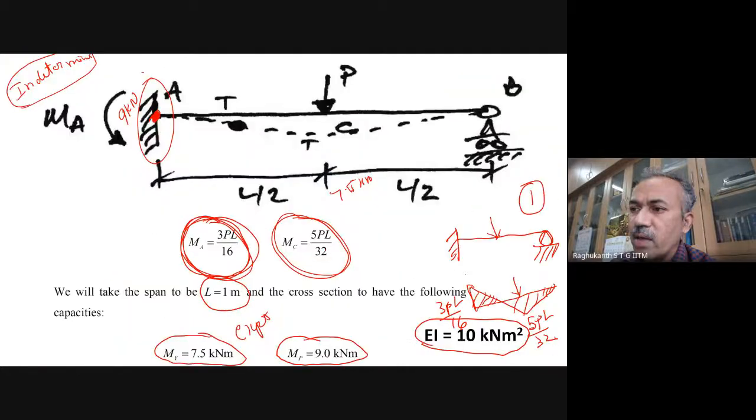And then we started discussing indeterminate structures also. So this is a propped cantilever. Okay, the statical indeterminacy is one. So this is the structure. By examining it here, you would have already drawn the bending moment diagrams for this propped cantilever in your mechanics of materials or structural analysis course itself. So we already know from elastic analysis that the bending moment at A is 3PL by 16, and the bending moment at C, below the load, is 5PL by 32. Now the span is 1, and if you take 7.5 and 9, which come from experiments, they would have tested a beam and given these numbers.